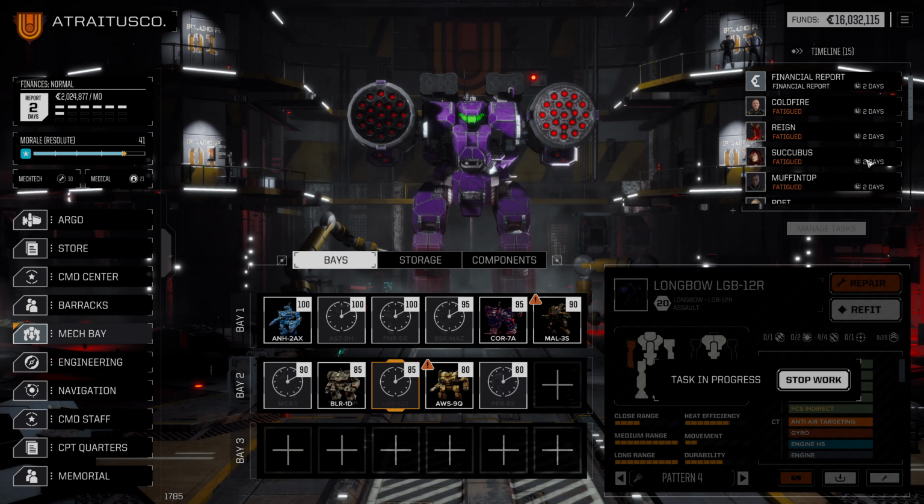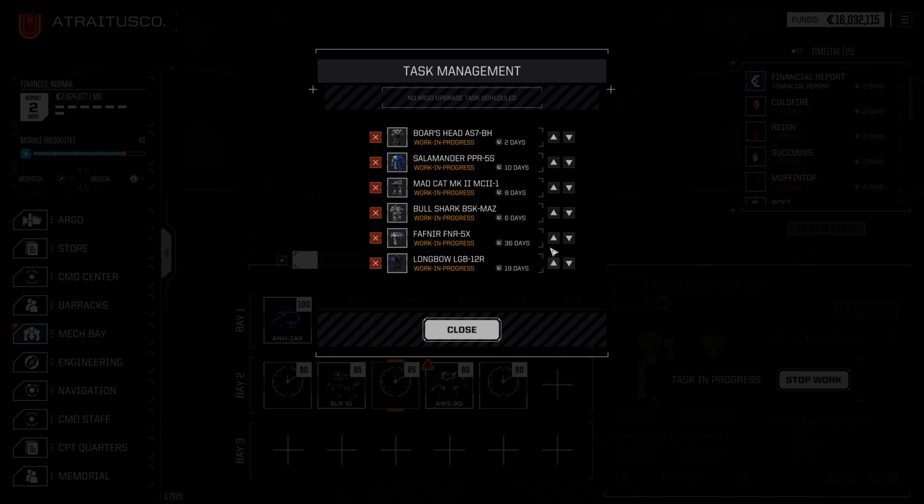So we'll get that confirmed, and we'll manage these tasks. Yeah, we're going to focus on the Fafnir, the Longbow, and the Salamander, like so. And then it'll just be like that. Okay, so we're going to have to get those repairs done next episode.